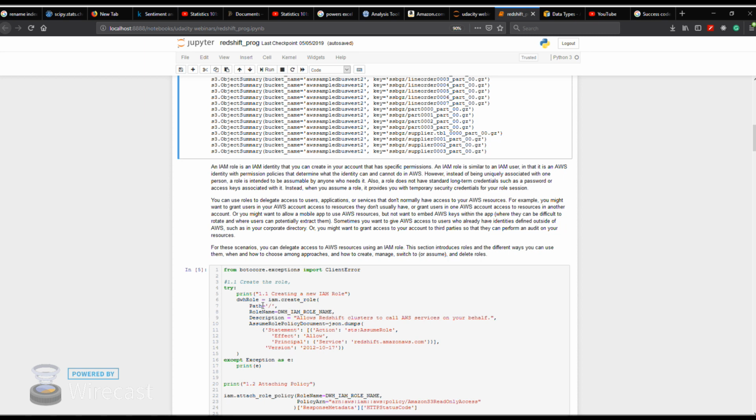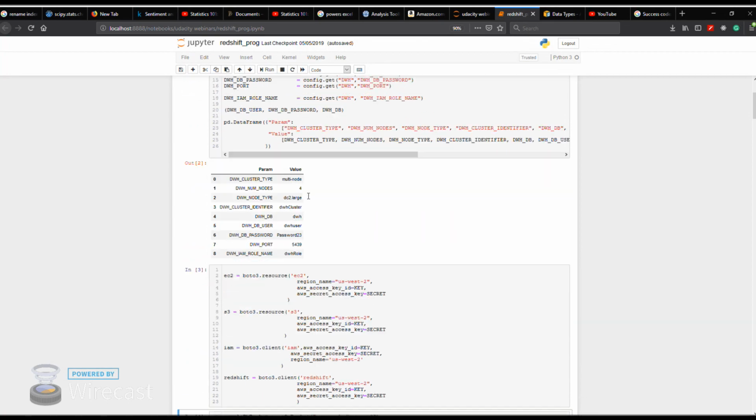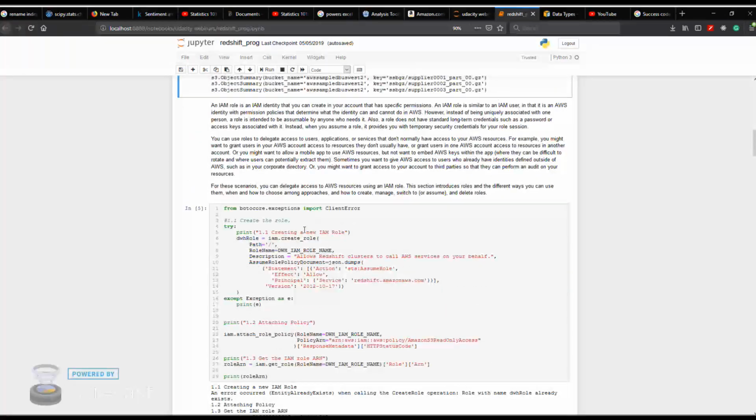We provide the path. We say our role name is equal to DWH_IAM_ROLE_NAME, which is, once again, using the variable that we first defined up here within our config file. We provide a description, which is just a simple explanation of what this IAM role is for.